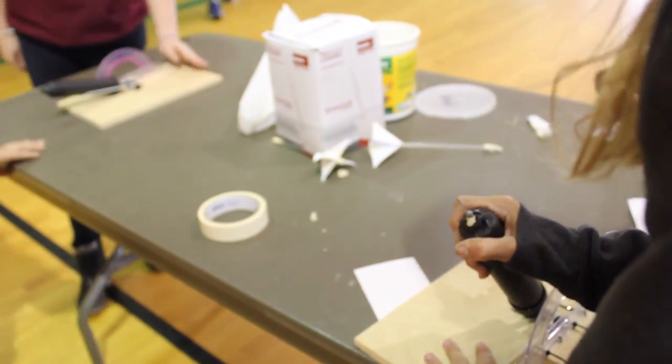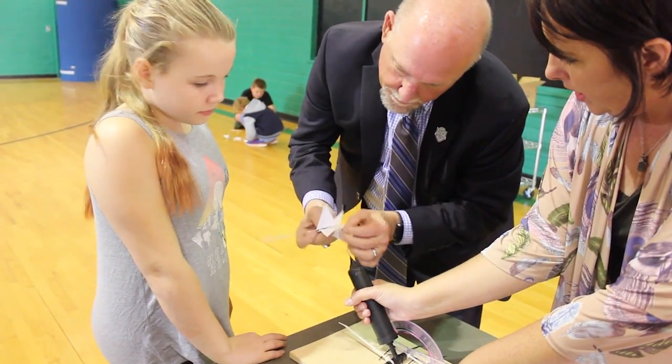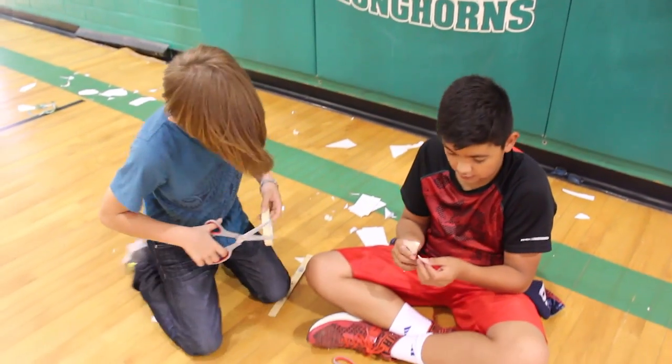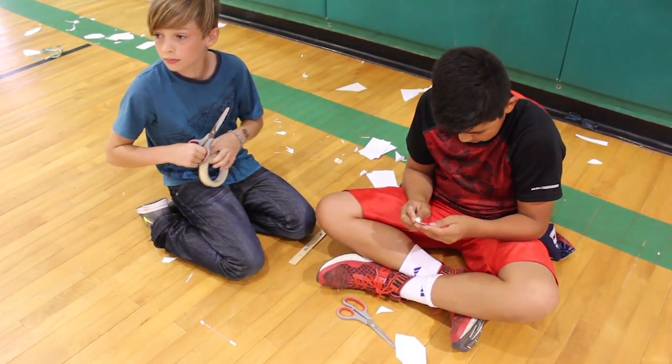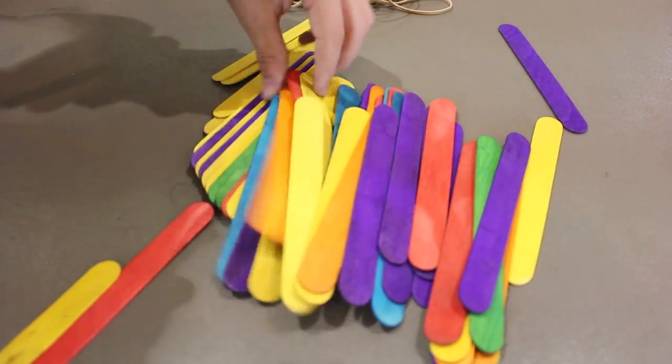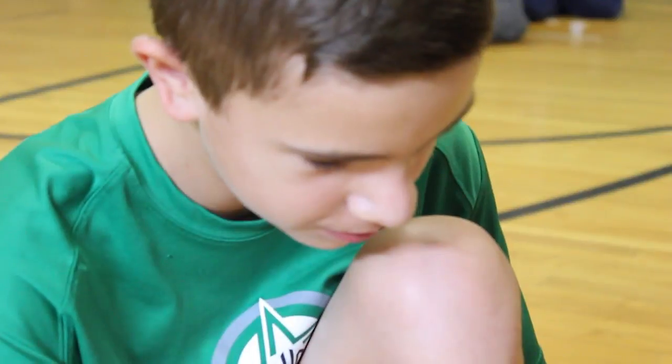The cool part is I think the learning is disguised, and the kids think that it's just fun. But they're getting a lot out of it — they're using problem-solving skills and technical skills that they didn't know they had, probably. It was fun for all ages, but ultimately it was a hands-on STEM exercise that is vital to the students' future success.